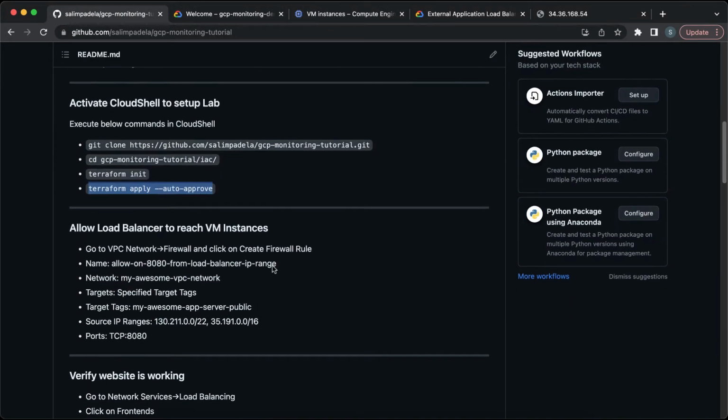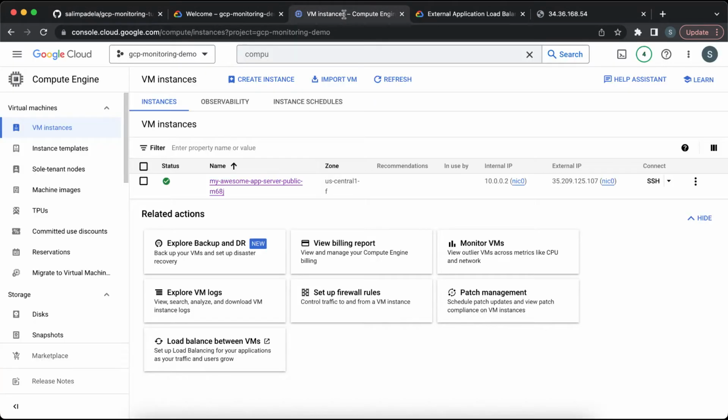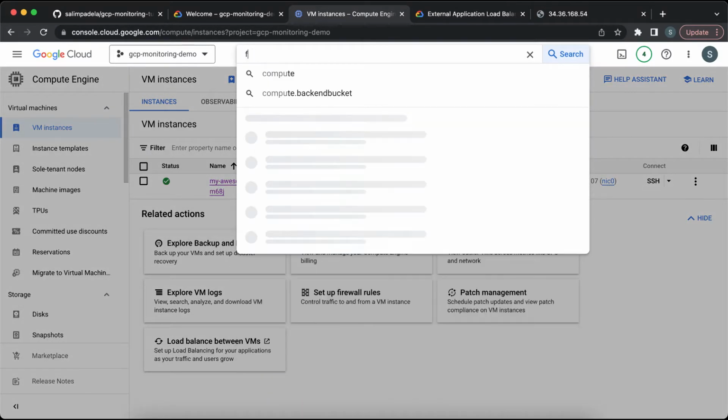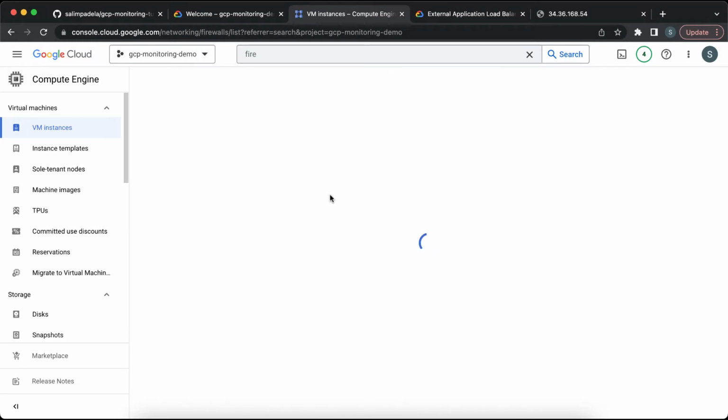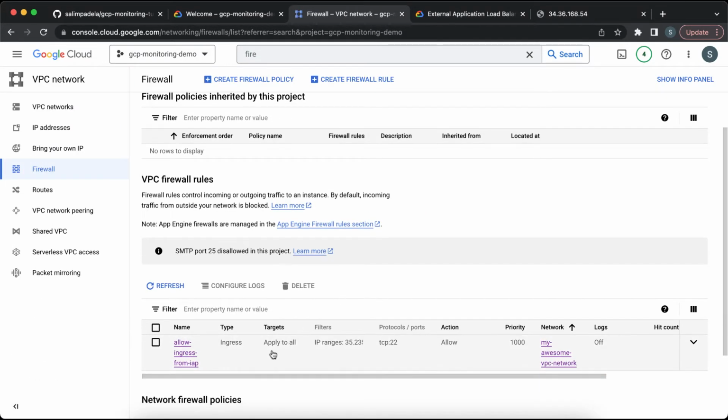The reason it is happening is because if you look at our firewall rules, we only have one firewall rule which allows SSH ingress from this IAP, identity aware proxy, range.